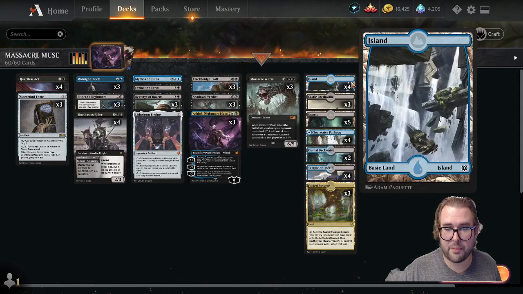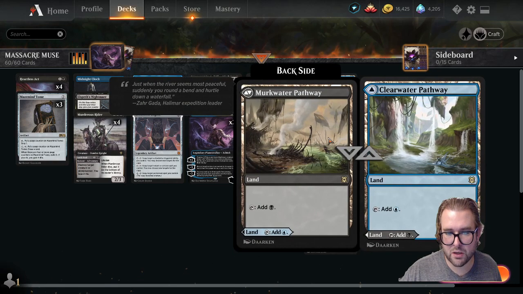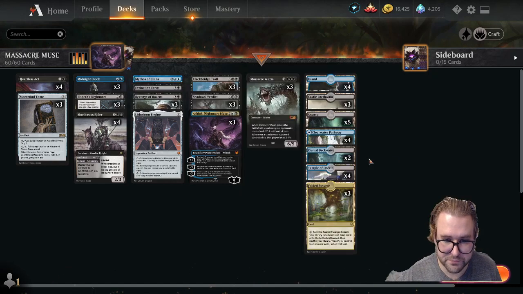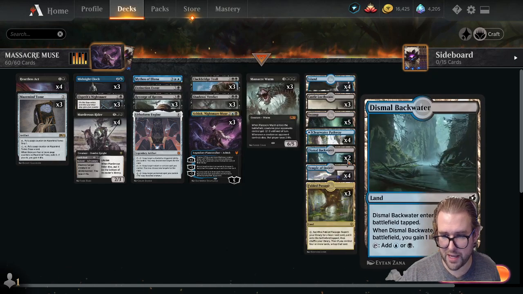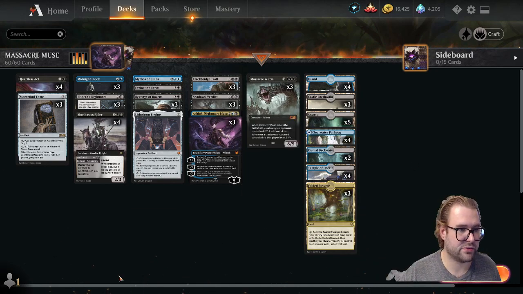Briefly talk about the mana base. I chose 4 Islands, 3 Castle Locthwain, 5 Swamps, 4 Murkwater or Clearwater Pathway, 2 Dismal Backwater, 4 Temple of Deceit, and 3 Fabled Passage.